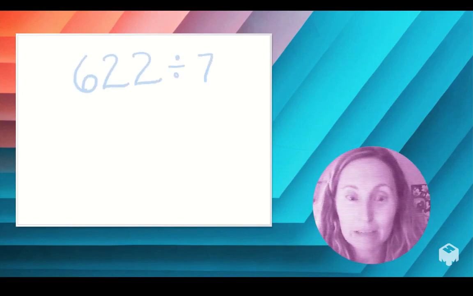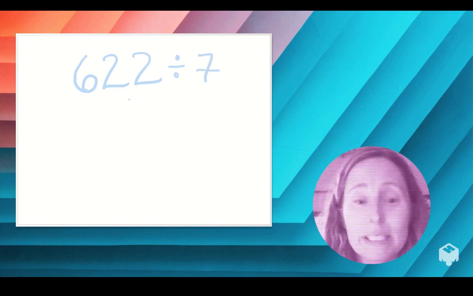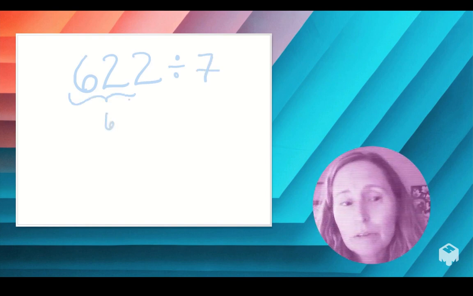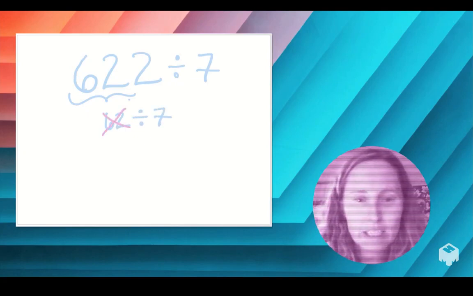So for example, if I was dividing 622 by 7, when I look at those first two digits, 62, 7 is not compatible with 62. So it's not as easy for me to get an idea of what would be a good estimate, but yet 63 is compatible with 7 because 9 times 7 gives 63.